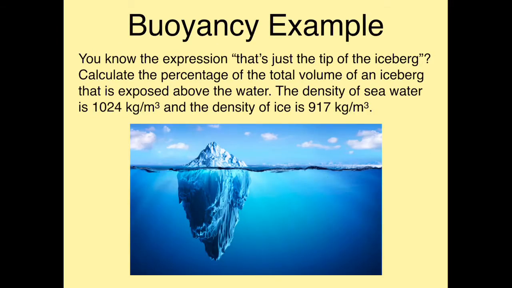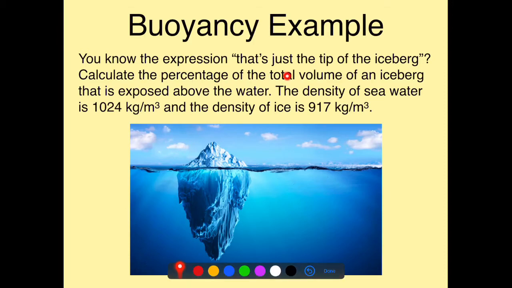Okay, so let's do an example problem. You've probably heard the expression, that's just the tip of the iceberg. The idea is when you see an iceberg floating in the sea, you only see a very small portion of it. Most of that iceberg is actually underneath the water, so you only see a small fraction of the overall iceberg. So let's actually calculate what that is.